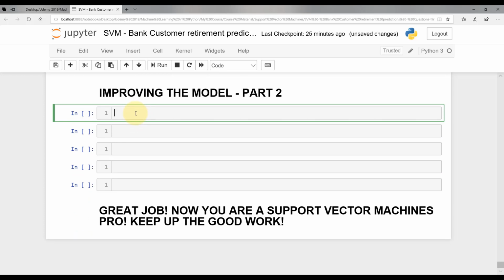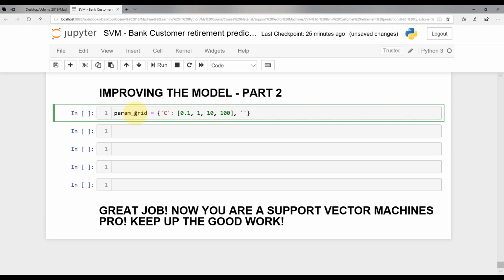First, we're going to create our grid. So we're going to say, okay, param_grid equals to, our C parameter, which is the first parameter, we are going to try different values. Let's say 0.1. We're going to specify 1, 10, and 100.